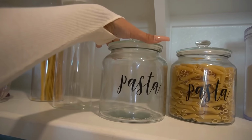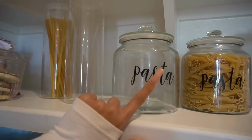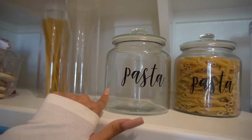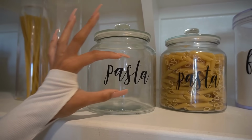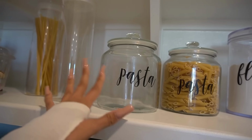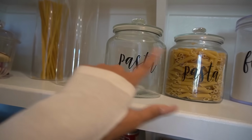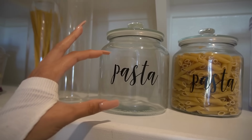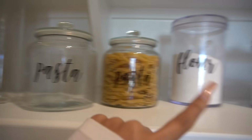So then the second main thing is the custom Cricut labels that we made. And mainly it's the font that I don't like anymore. I feel like this font was super trendy at the time, cute, whatever. If it's still your style, that's fine, but it's just not my style anymore. I wanna switch it out for something more simple, classic, modern, upscale, luxury looking versus this.